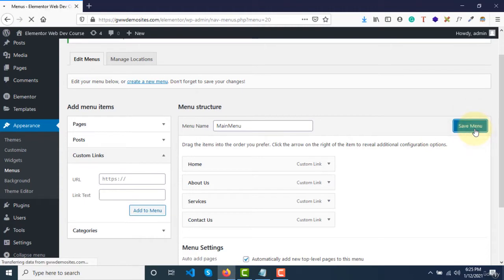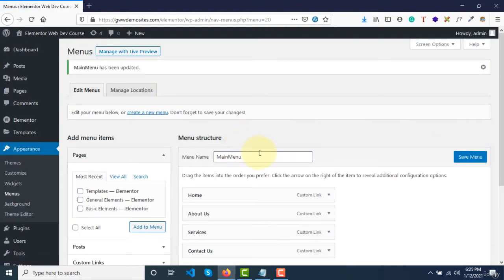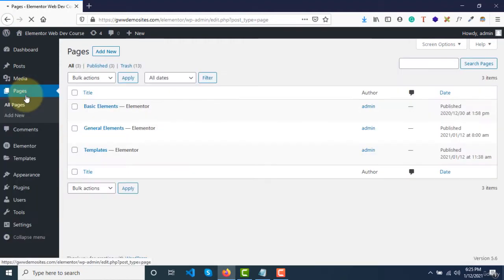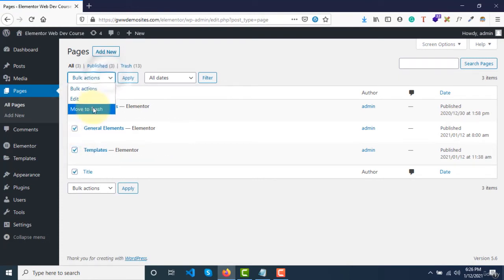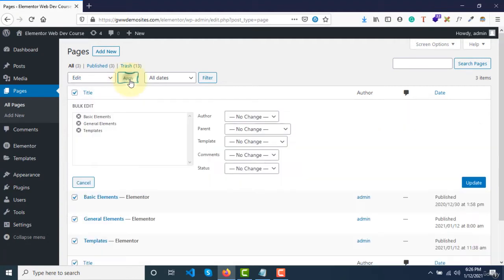Once the menu is ready, there is one more thing that you should be aware of. Go to Pages and make sure all of your pages have the template set to Elementor Full Width. In our earlier videos, we had selected Elementor Canvas, right?